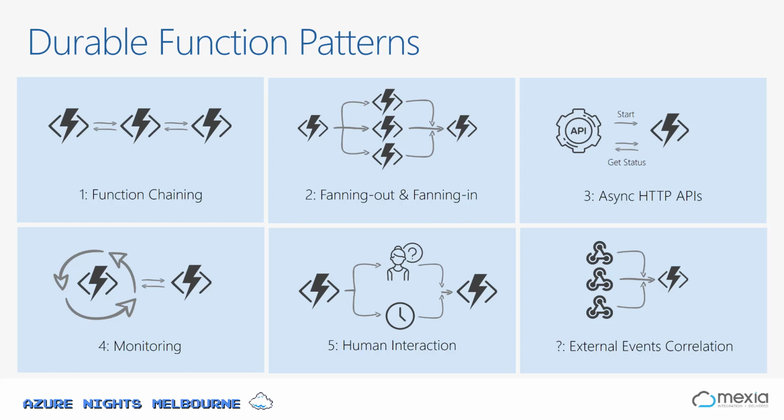So you can send external calls, let's say you send an email, and then you want to wait until there is an action on that email, and then you can continue. You can implement all these with durable functions. We are going to see exactly this pattern tonight, and then you can correlate different events coming from different webhooks into one call. If you go to the documentation, you will see pattern 1, 2, 3, 4, 5. I don't know why, but they haven't created the external events correlation pattern yet on the documentation, but of course you can do it.